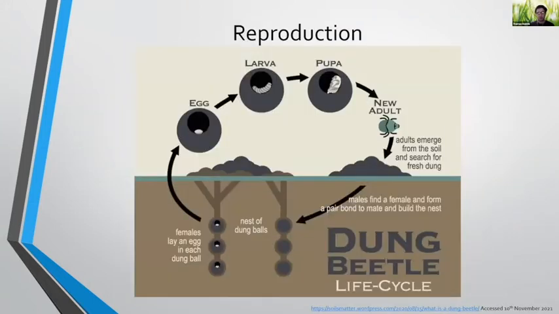However, they all have a very similar life cycle. There's an egg which is placed into a brood. So for the tunnelers and the rollers, these are the ones that they've sculpted themselves. And the egg then hatches, the larvae feeds on the brood, so it is limited to that brood, and then eventually pupates, and then a new adult emerges and the life cycle keeps going.